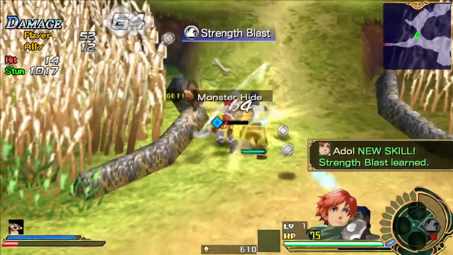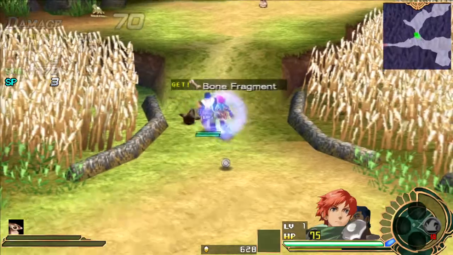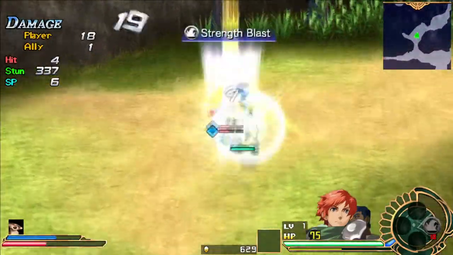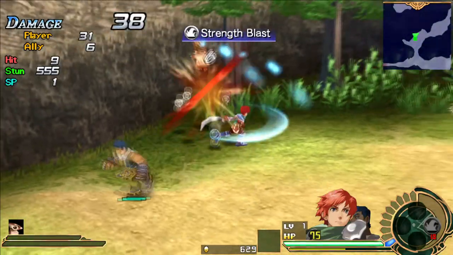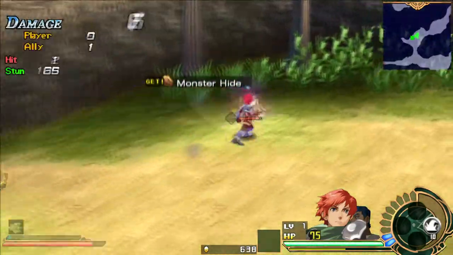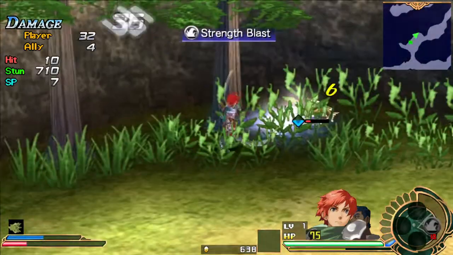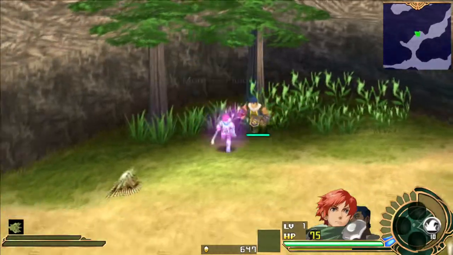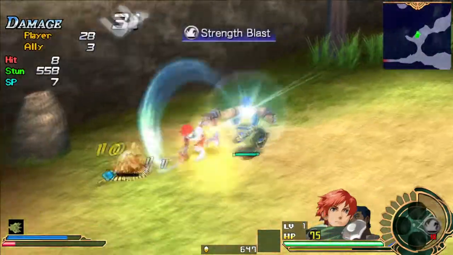And there we go. Strength Blast has been learned. However, there is still more to be gotten from Strength Blast. As you use skills, they level up and they become more powerful, either gaining just a raw power boost, more stun damage, more range, or even just new animations. So there is quite a bit to get out of using skills repeatedly.